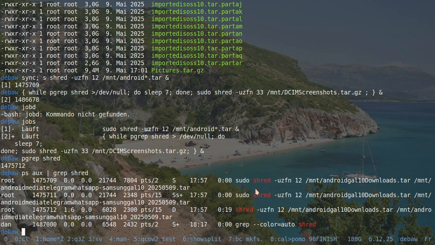I think this is the same. This is running, and also this is running. Did I forget something here? No, I think this is all the same. So I see the processes here.